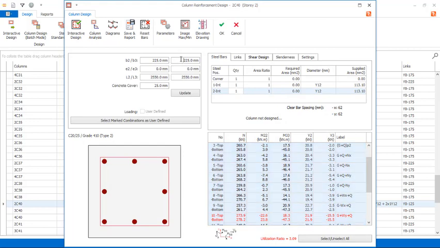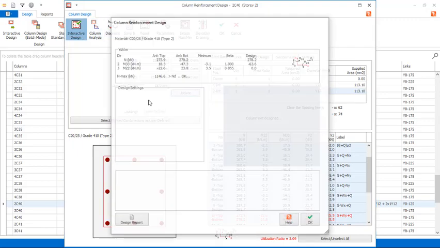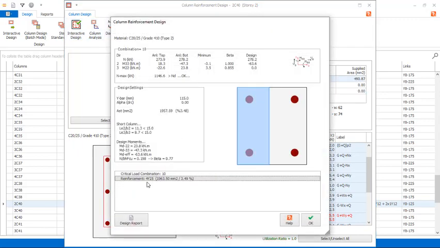Okay, so what you need to do is come over here where you have b2/b3, meaning the sections. You can just change this to 250. All right, 250, that is 3, 250, like this. Click on update and then design again. You see it has passed design now. You can see the reinforcement is 4Y25 right there, selected successfully.